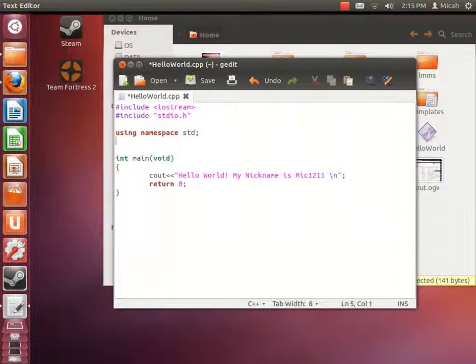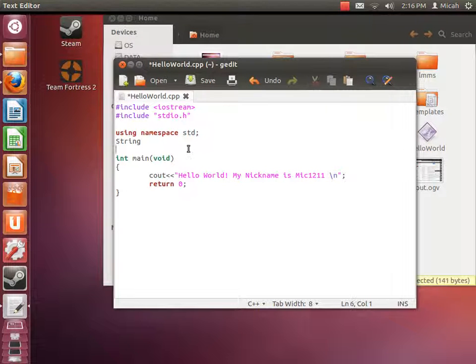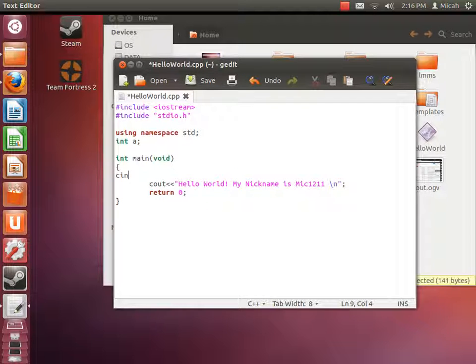Okay. So how do you declare a variable? Well, it's really pretty simple. For the purposes of this, we will use string. Now, I'm not exactly sure where a string is. Let me go look that up. Actually, we won't use a string because that would not be in the nature of this, so we'll use a number because I know it can get a number. And so we'll just call it A. You can call it anything you want. It can be more than one letter or anything, but let's just say we have it here, and it's going to come out and put it into A.